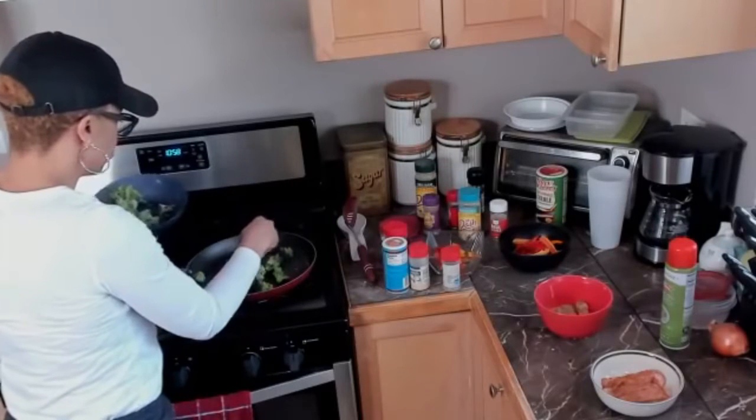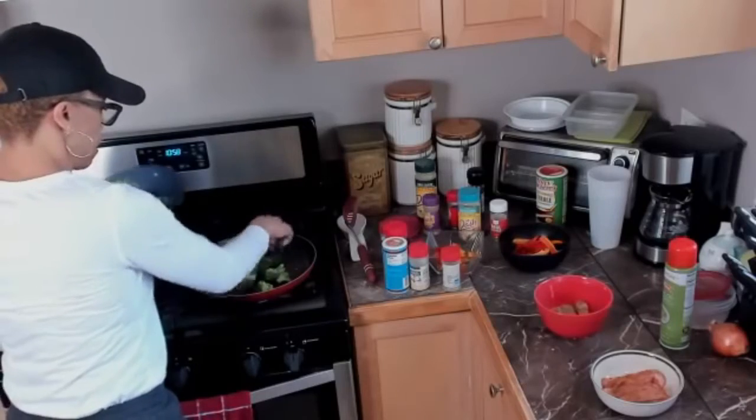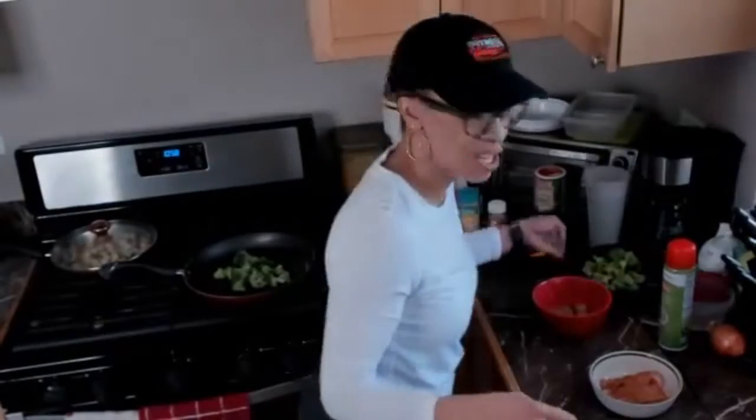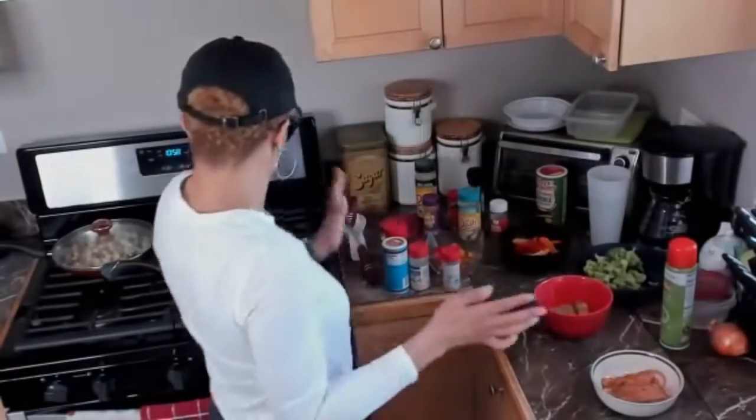So actually, I'm going to do them individually. So this will be for the chunks first. Make it for the chunks. Why not? Now this is where we're about to play with some more seasonings.